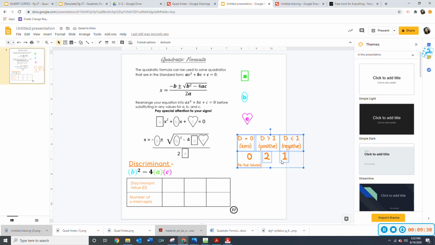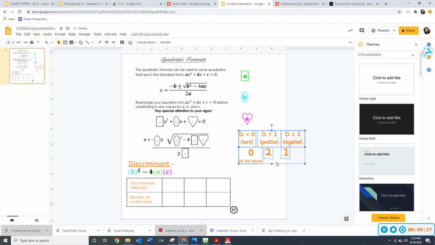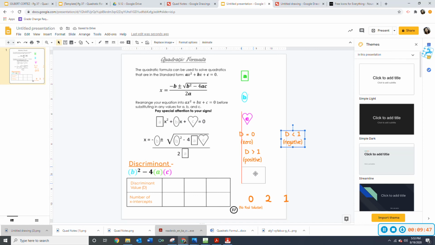The reason that I gave myself a little bit more space this time is because I didn't do that last time, and my kids who were using cell phones couldn't see everything whenever they downloaded Google Slides. So what you may want to keep in mind is that a lot of our kids aren't going to have an actual computer, and they're going to see everything you have that looks beautiful and awesome on their cell phone, and things don't always show up. So I'm going to go ahead and move my numbers over.